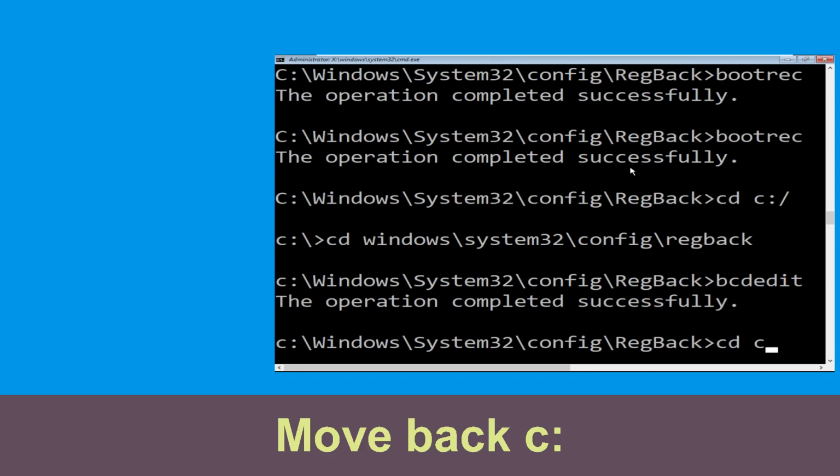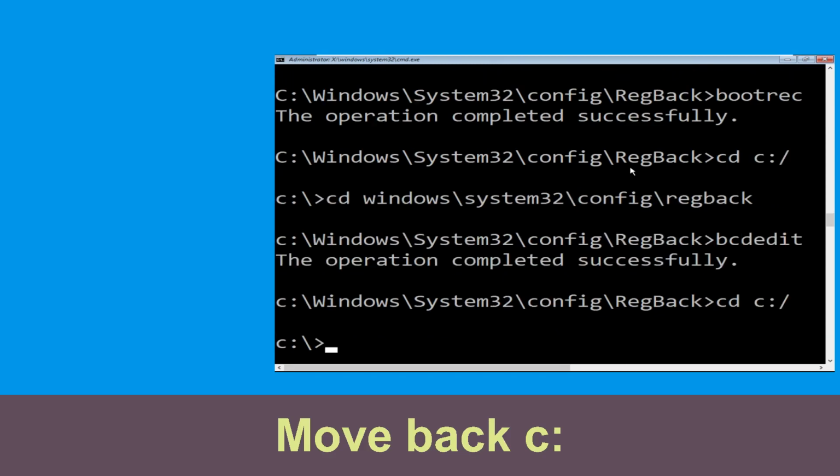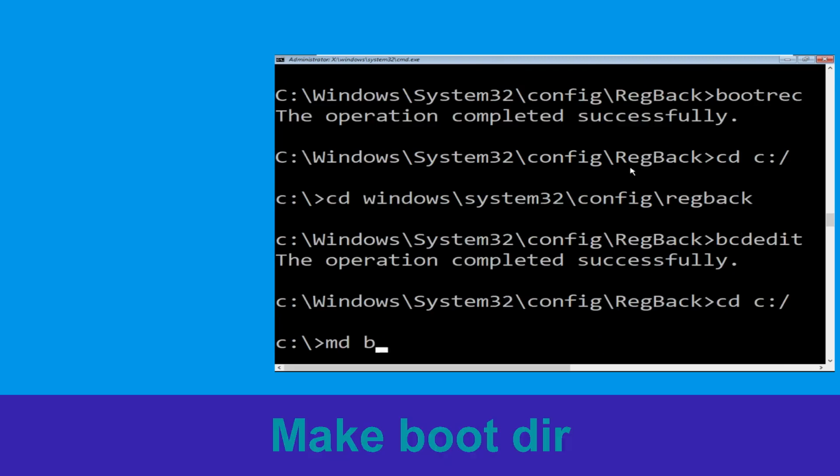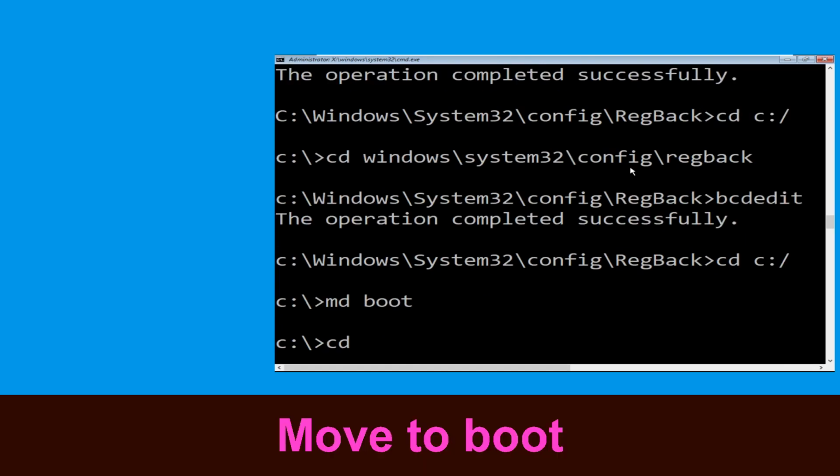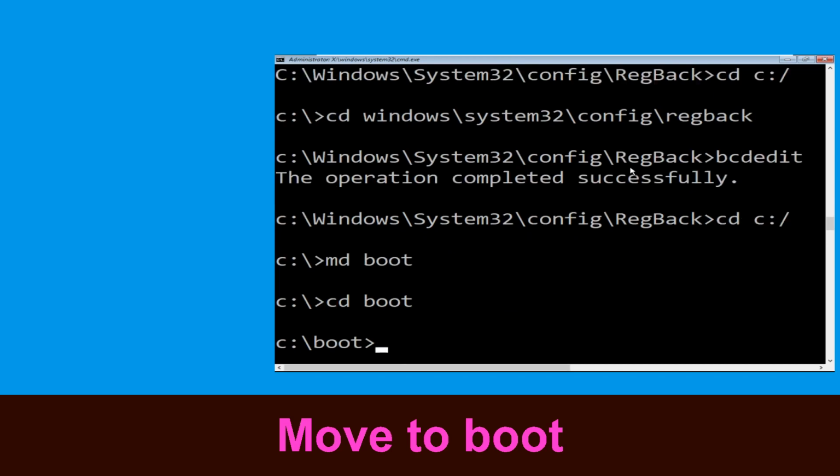Now type cd space c: / and hit enter. Now type this command md space boot and simply hit enter. Now type cd space boot and simply hit enter.